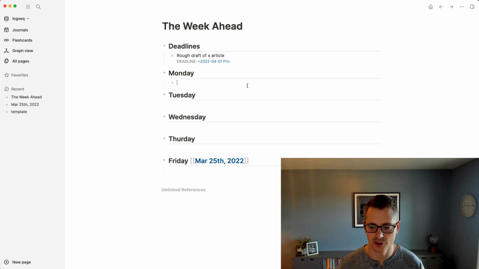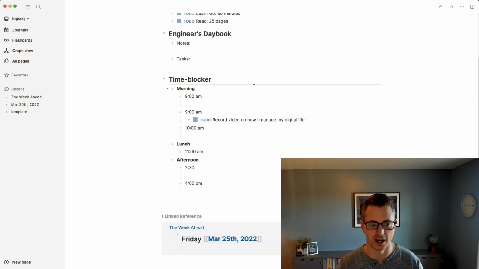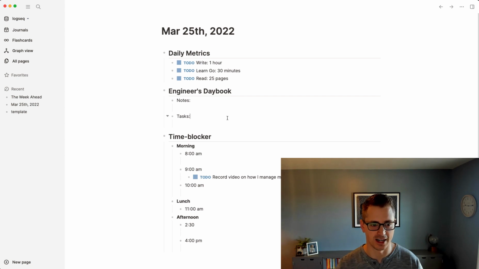The last thing that I want to share with you on this particular note and how I'm using this is an idea that I took from the bullet journal. So Ryder Carroll, he was the creator of the bullet journal, and there's this concept of collections. And that's one thing that I really struggled to kind of get my head around in Obsidian, or even manually maintaining in the bullet journal, is something that always fell away, which is like a reading list or a read later. So a lot of times you'll stumble upon a really great article or something like that that you just don't have time for, and you want to keep track of it somewhere.